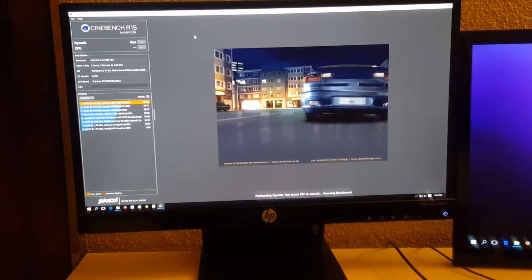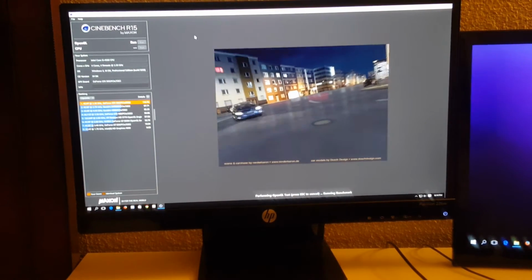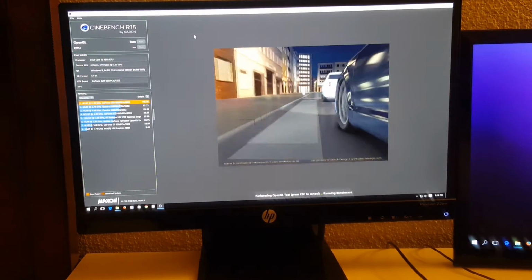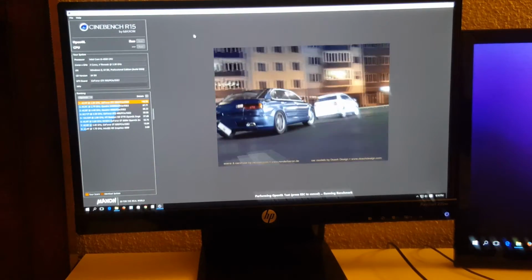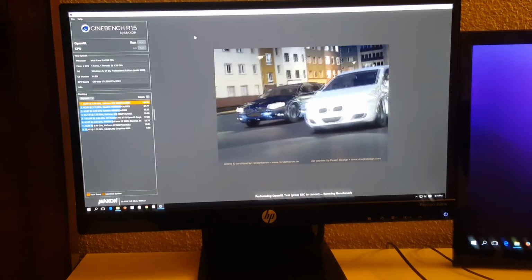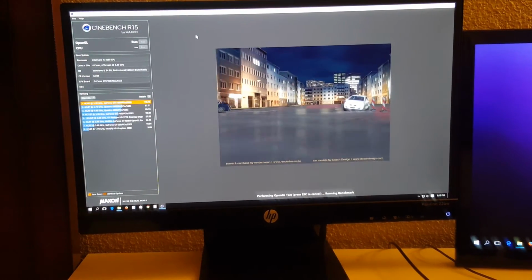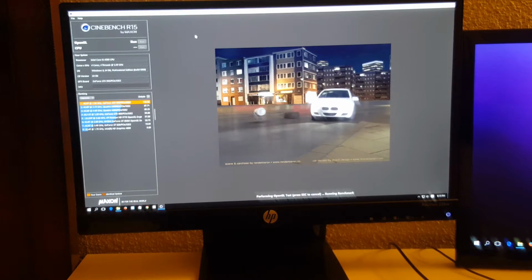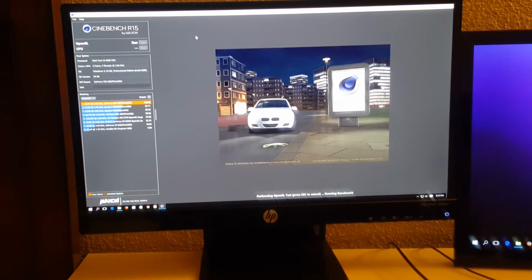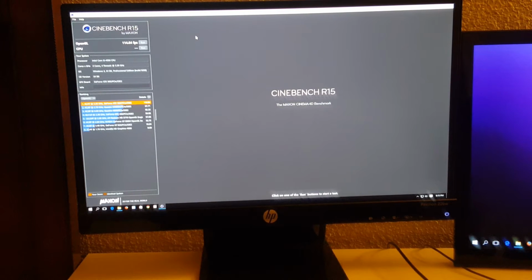I'm guessing it's gonna get in the 120 something range, and after I overclock it, I'm hoping it gets over 140 FPS for OpenGL. This is not the best way to benchmark your overclock, but I don't really care. I'm expecting maybe a 5% improvement, and that will not make a difference in games, but it's mostly just benchmarking where you can actually see a difference. Okay, so we got 114, which is actually pretty low. I was hoping for 120 at least.